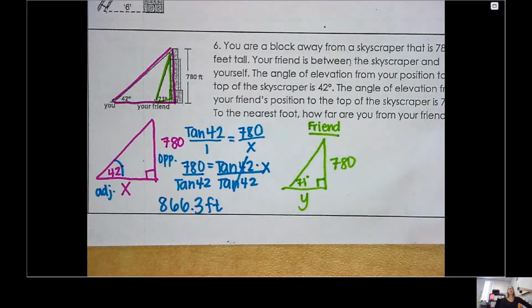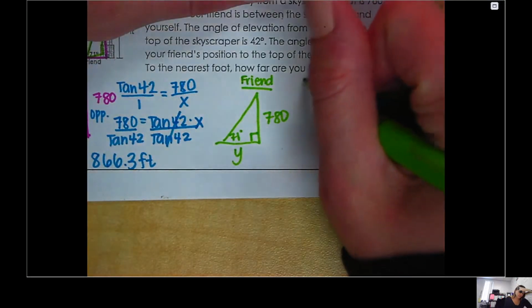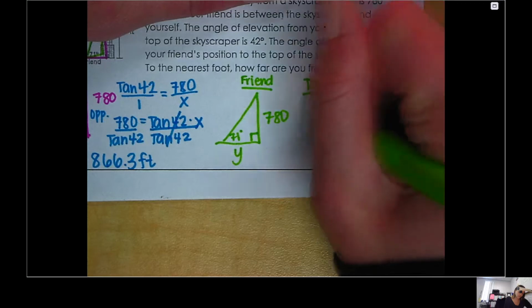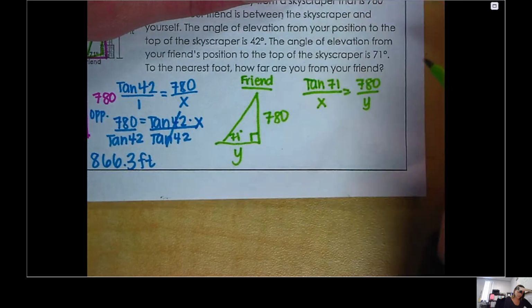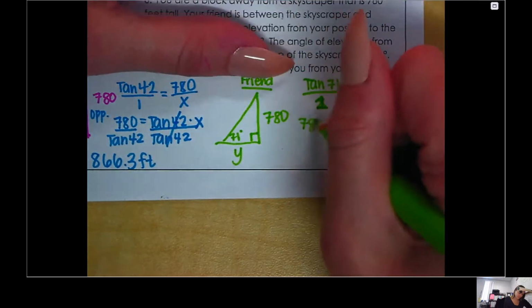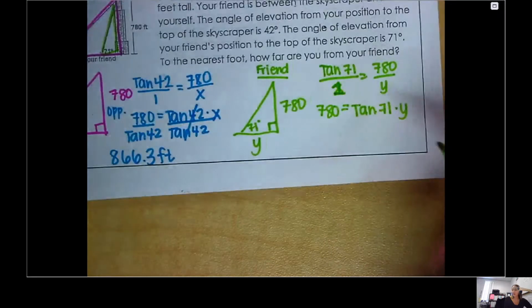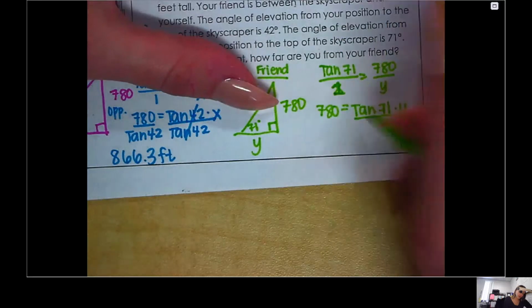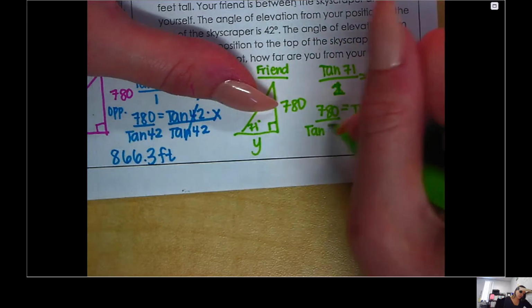So I'm going to pause there. I'm going to let you do your friends, and let's see if we get the same thing. You need to write the whole thing out if you don't want to, if you kind of see the pattern, but oops, this is supposed to be a 1. Oopsies. And if you finish, you can jump on to the other ones that are on the front there because that's what we're going to do for the remainder of the period. We're going to do the ones on the back tomorrow, so you don't have to do them today.